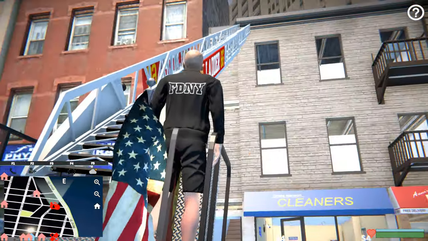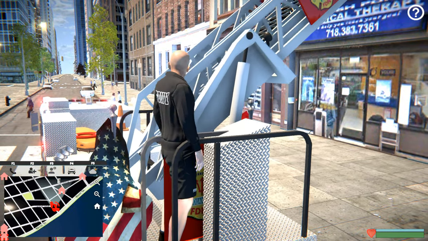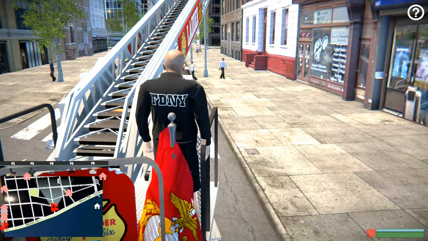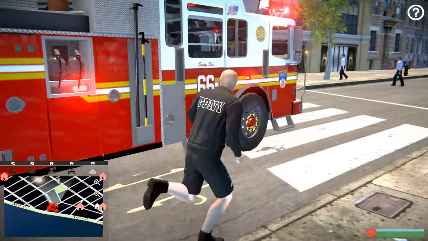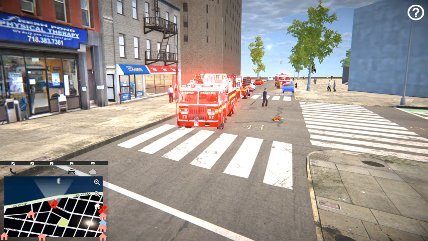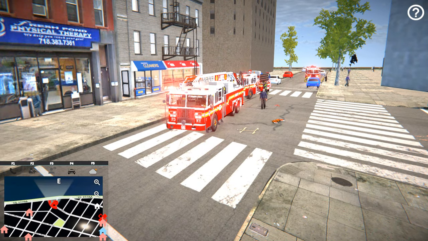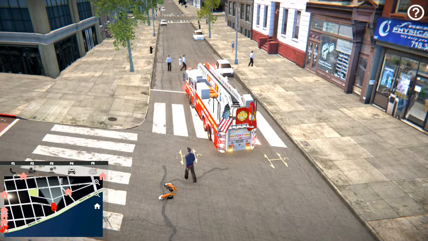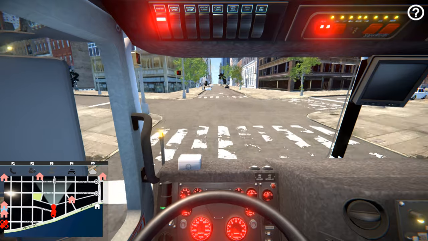Did we do a search of the first floor just to make sure? Disregard. I think my truck just got a little jumpy on me here. Alright. 4-9, we're gonna pack up. Yeah, 3-0 did a first floor search. 10-4. Okay, 66, we're gonna be in service, okay? Fire's out. 66 in service. 3-0 in service.